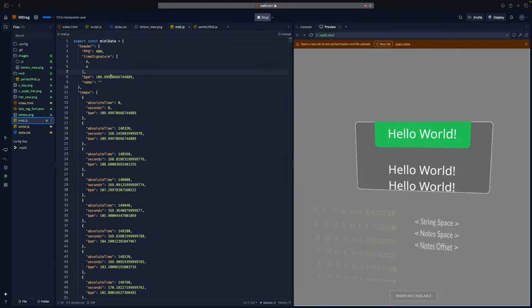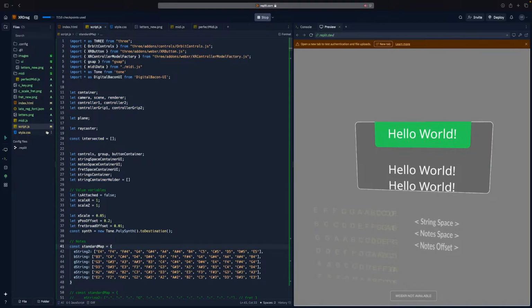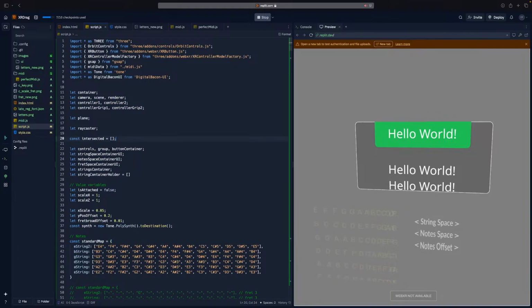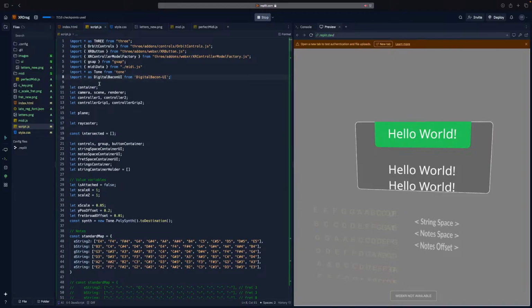So what we need here is to structure our entire code into different files and make it manageable. So let's begin. Let's go through the code and let's figure out how we can go through that.